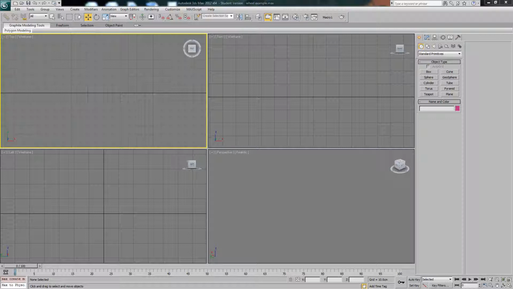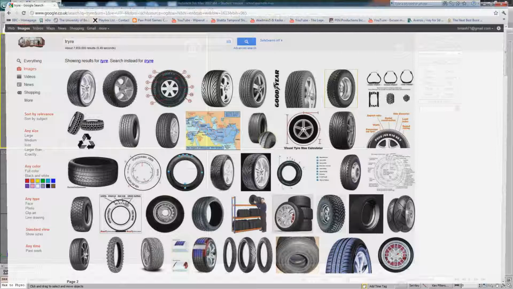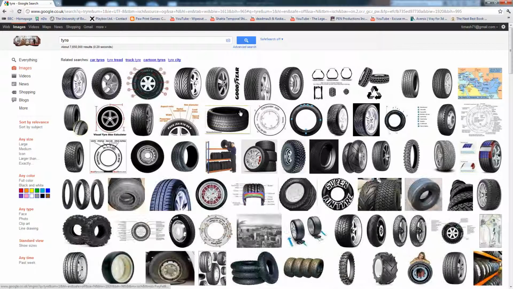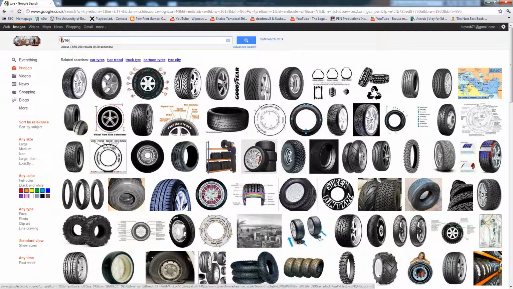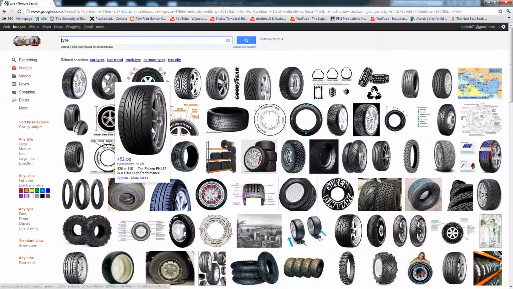So obviously the first thing you need to do is find the specific tyre tread you want to make. Just by going online, you can find the kind of tyre you want to do. If it's a big vehicle, you could look for something like a tractor tyre. If it's a small race vehicle, you might want something like this with a thinner tread. Once you've got the example of the tread you want, you pick a small cross section of it, say like that, and then you can clone that and just loop it round.